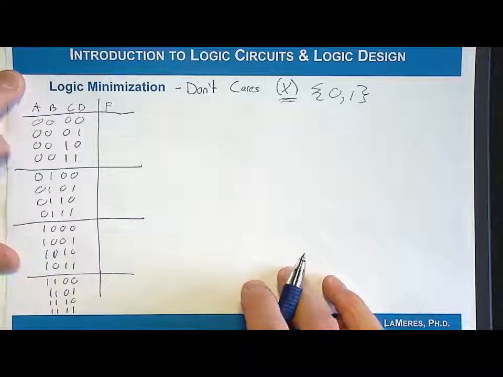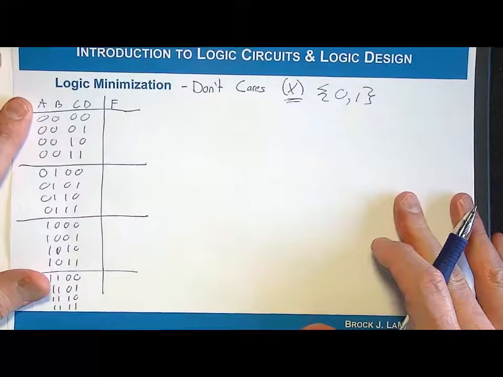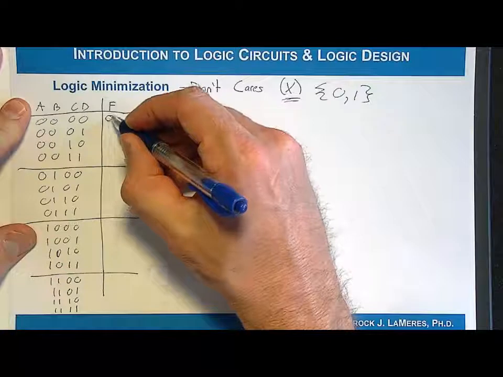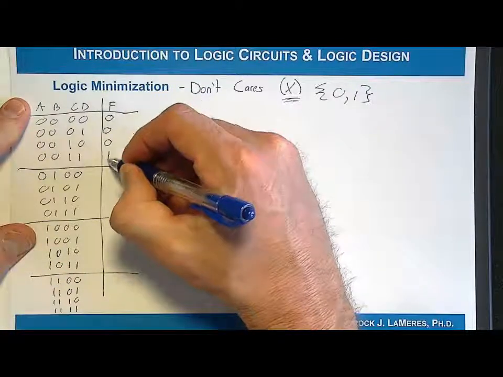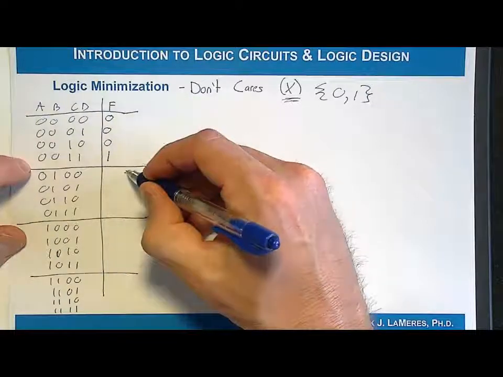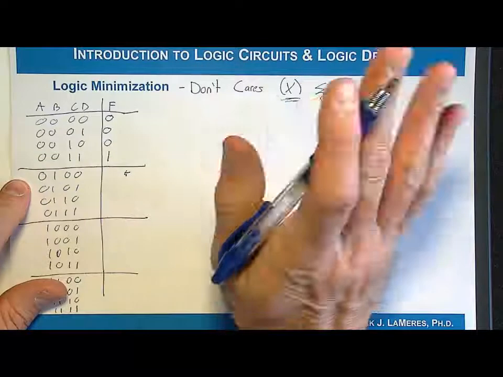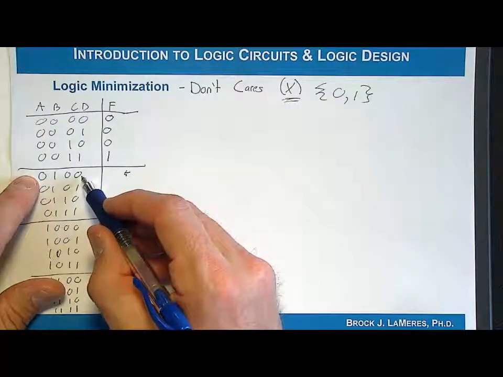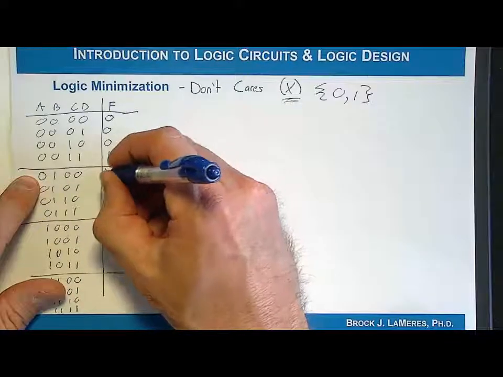Okay, so we come along and we look at our real world system and we say, well, for this first code, I want the output absolutely to be a 0. For this code, absolutely a 0, absolutely a 0, absolutely a 1. This one, though, it doesn't matter. And it doesn't matter for a variety of reasons. The most common one, like I said, is that maybe this code just never will happen the way that the physical system is built. So we don't really need to drive it to a 0 or a 1.